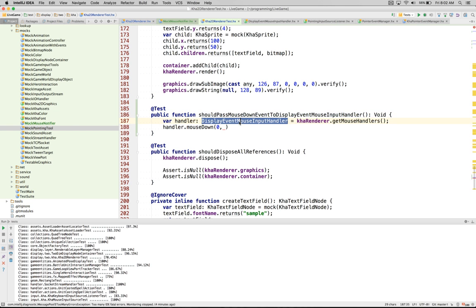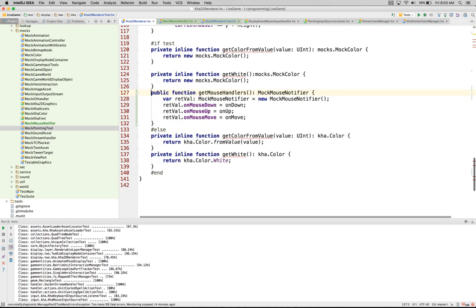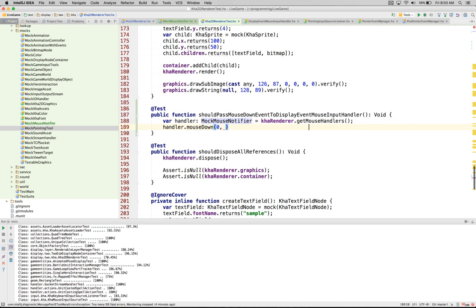That's not the right thing. That's going to be the mock mouse notifier.